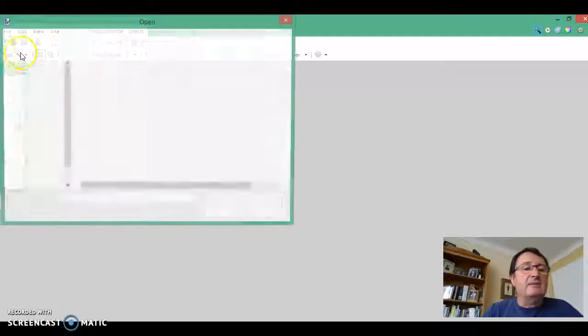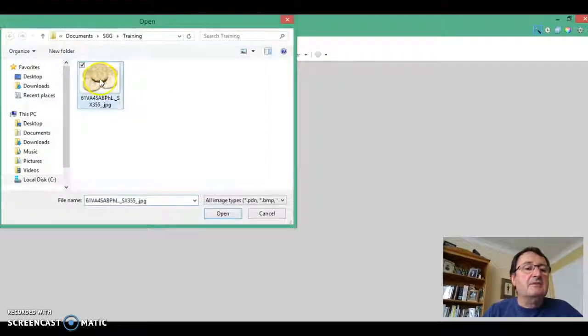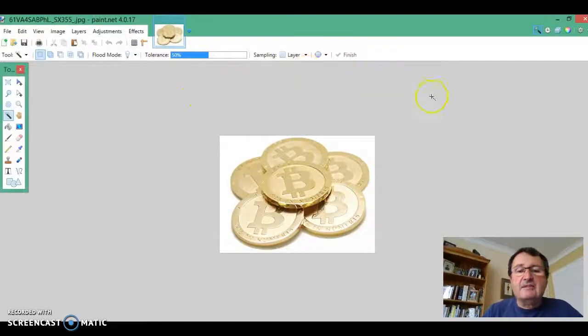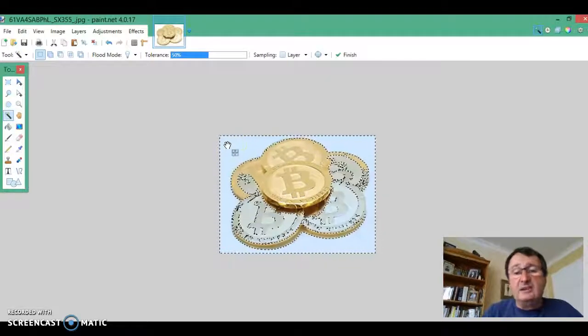And basically what this allows you to do is open up an image. So there we go. As I said, we've got an image there which would have a white background, and if you pasted that onto your web page, it'd look a bit messy because you'd have that white square, which you don't really want. So what you can do with this is you get this thing over here called a magic wand. Click on that, and you click on the white space, and it will highlight all the white areas that you want to get rid of.